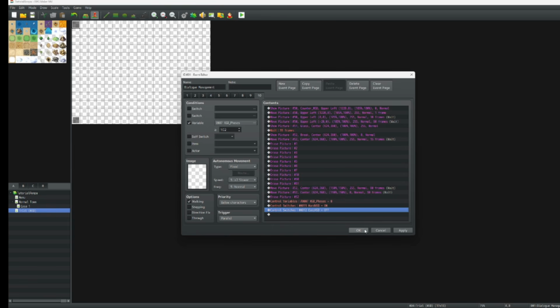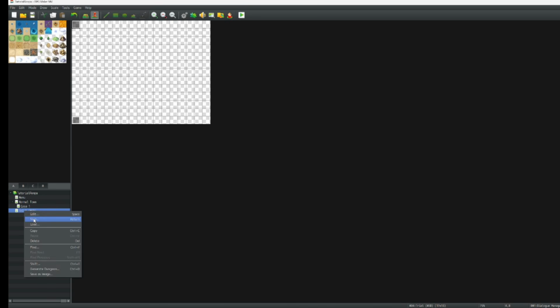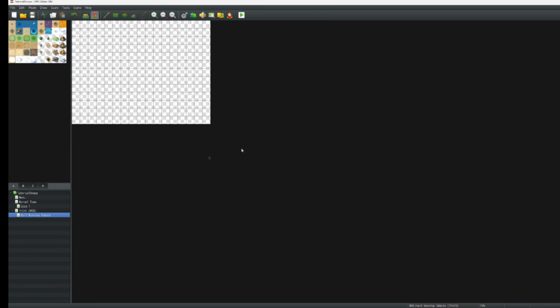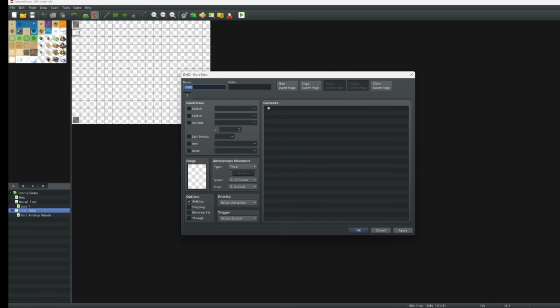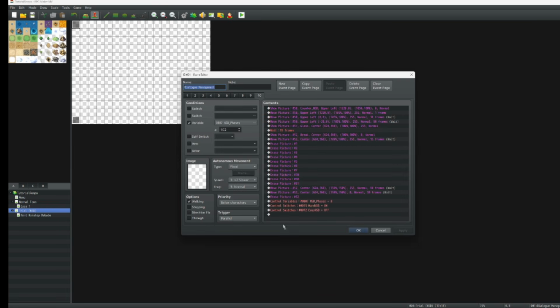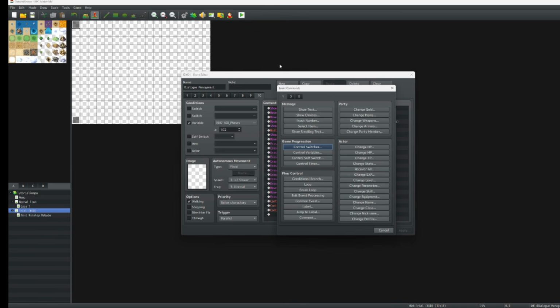And lastly, I'll be making a map so I can add it already. So I'm going to make a new map, and we will be teleporting our player to this map.